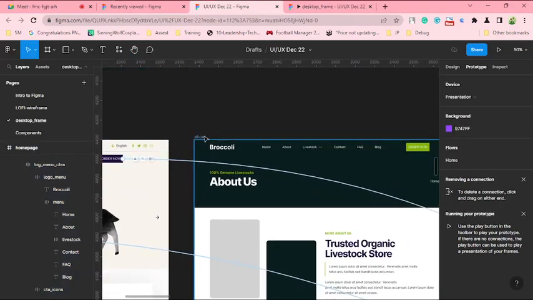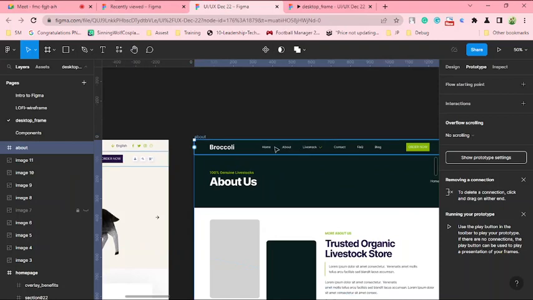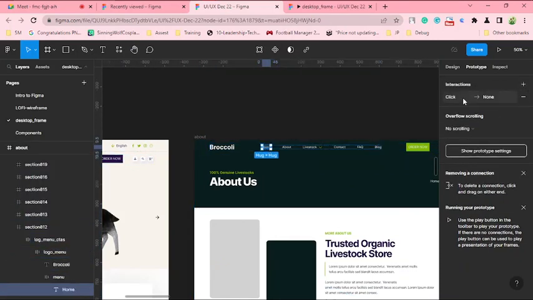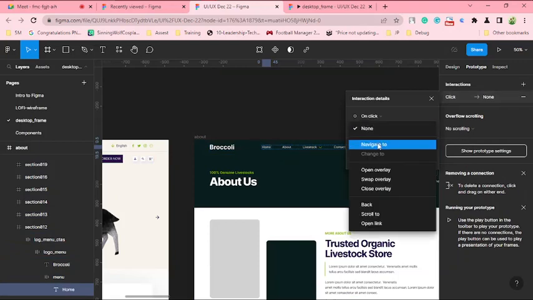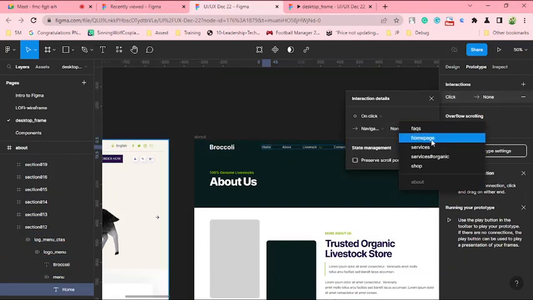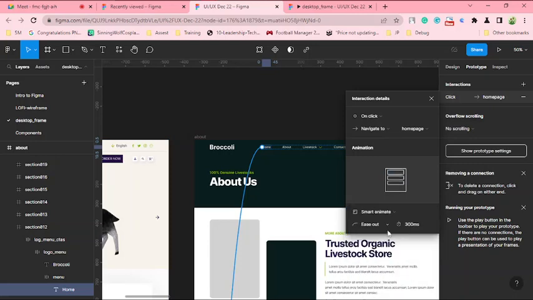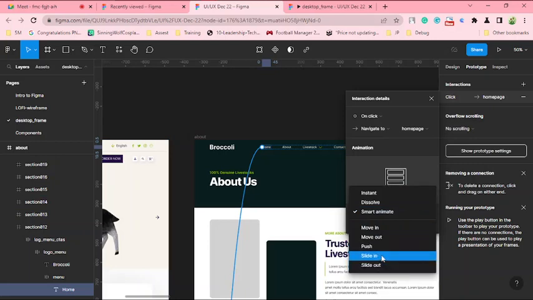So I'll just come back to the about page, and then I will wire up this one too again. When we click on home page, it should take us back to home page. Navigate to home page, and then the direction we should go is maybe smart animate, or maybe slide in.